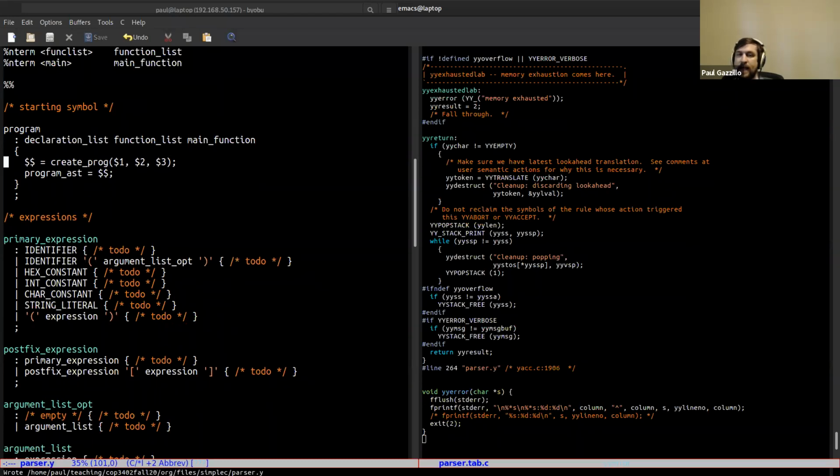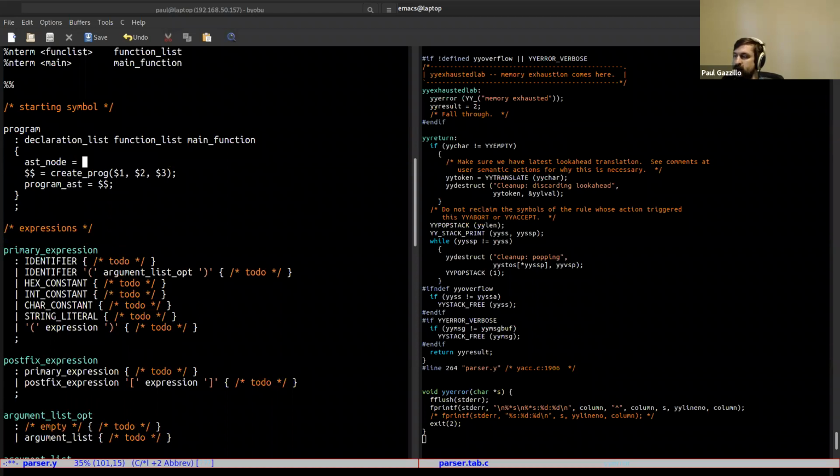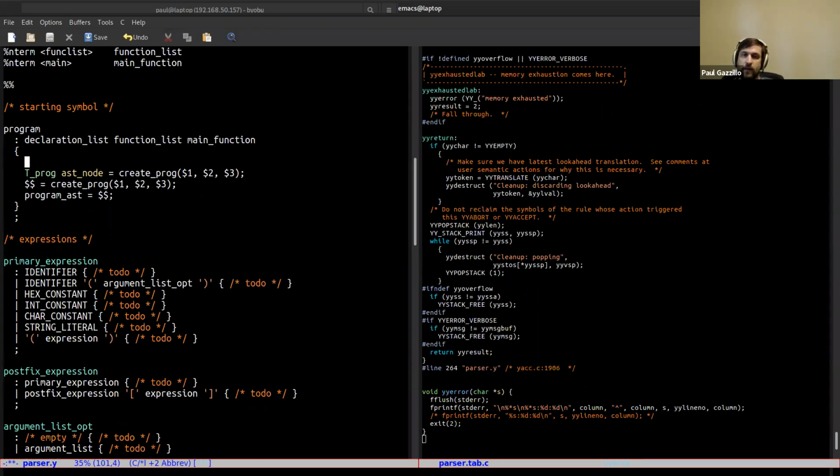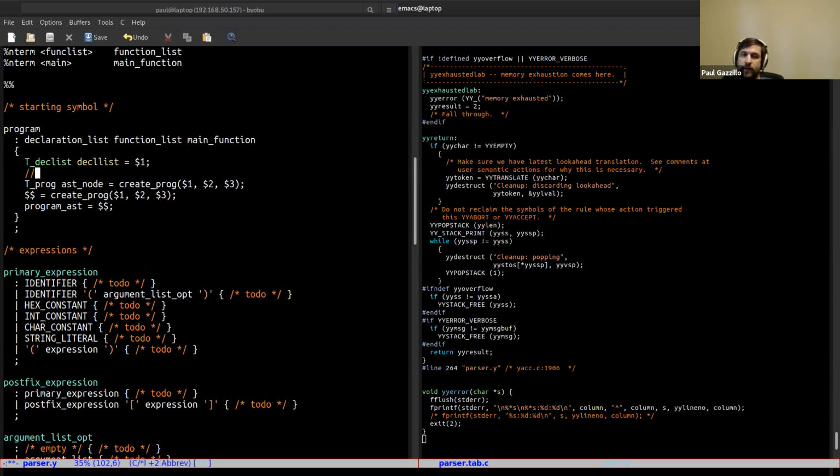Somebody's asking, can I do AST node equals create prog? Okay, so let me decompose this a little bit. I'm kind of doing many things at once here. First I'm just saving the semantic values of each of the children constructs that I want to save.